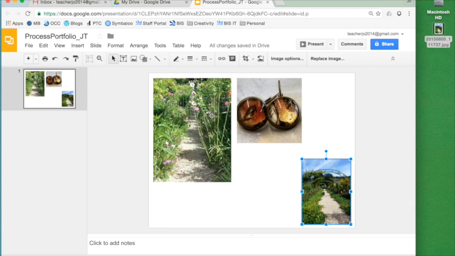So now we've seen that we can add an image from the drive, we can click to choose to upload and navigate to a particular folder where we may have our scanned pages or our artwork, and then also we can just drag across from the desktop. Within the Google Slide itself, you can also edit your picture to some degree. Once you've selected the image, you can see that some options appear up the top. Let me just click off and I'll show you. They disappear. I click on and I have an image selected, and there's some editing options.